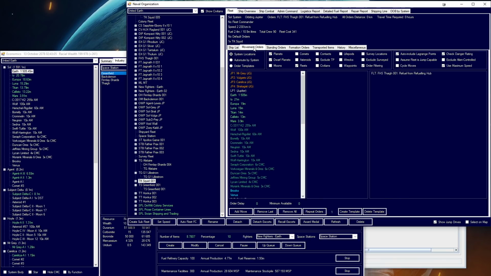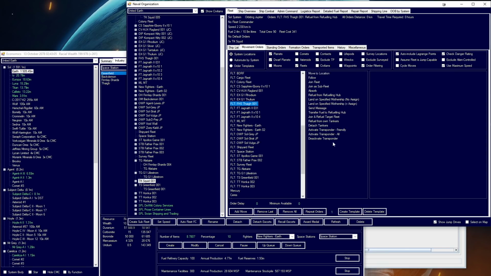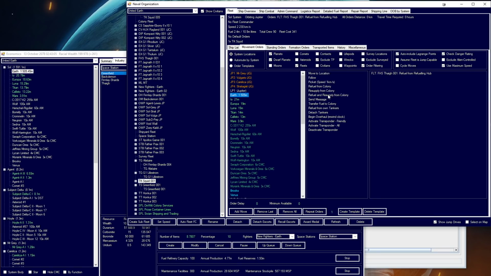What I'm going to do instead is go with move to... where is it? Refuel from refueling hub. And then go to Earth. And then transfer fuel to colony. Now, the problem is that's going to be done every 5 days. So there's a little bit of a hack, and it's not really a hack we can do here.